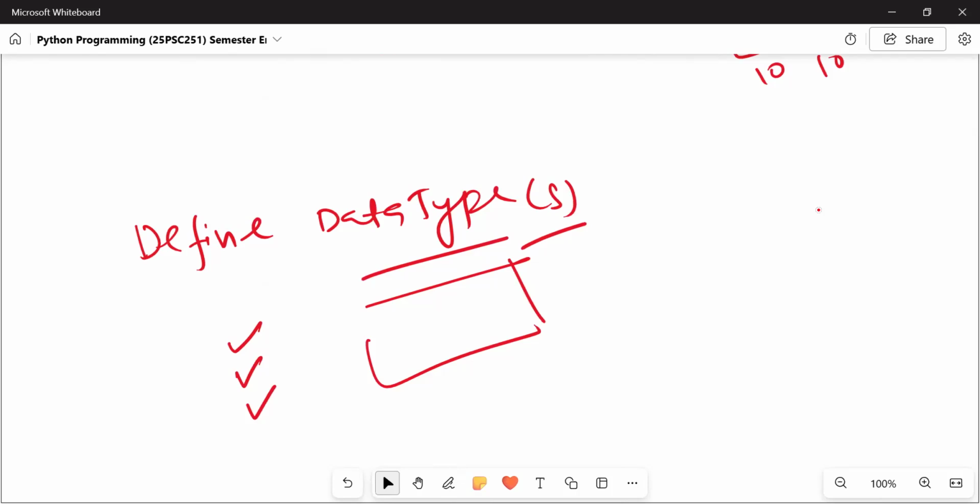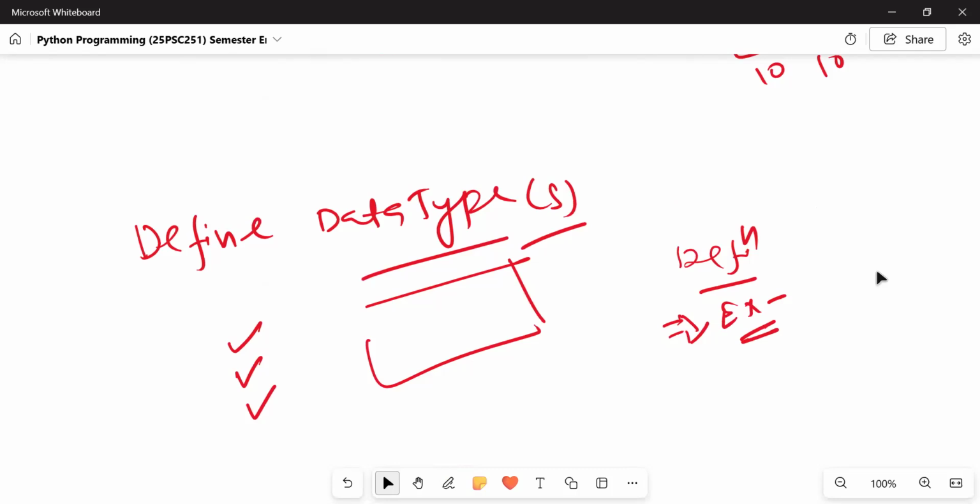But what if you have questions, for example, related to if else? Even when you are writing if else, you may write the definition. What is the if? What is the else? Then you may write the syntax also. But to justify your answer, you must give the example. It is very important. You must give the example. So this is how you can plan the papers. This is what I wanted to say.